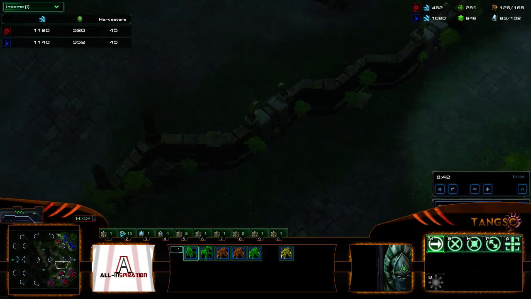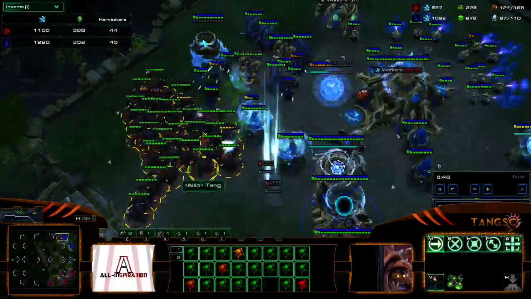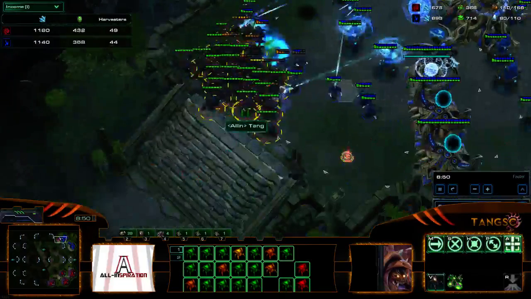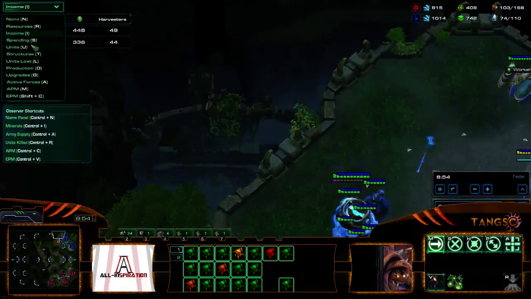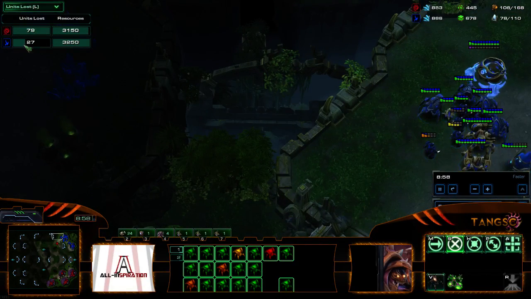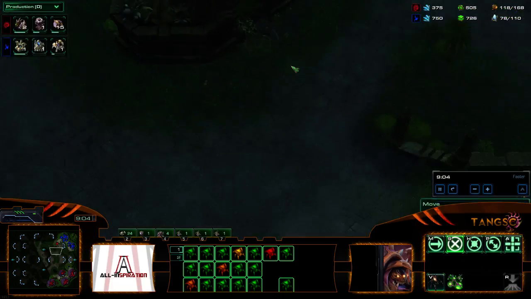So if we're looking at the income, we're actually about even. Luckily, I'm on 3 bases though. That's what's really giving me an edge in this game. And ooh, Mortal Snipe. I don't know at what cost it was, but if we look at the units lost, we're, wow, surprisingly even. Look at the unit lost, like, number count versus resources. Zerg, you're so cheap. No pun intended.